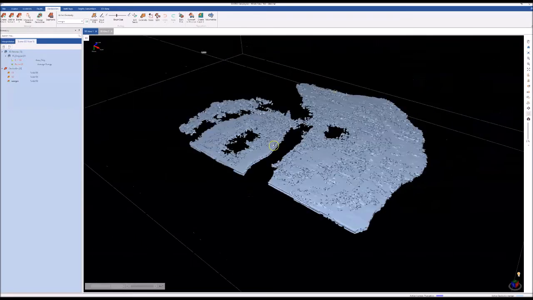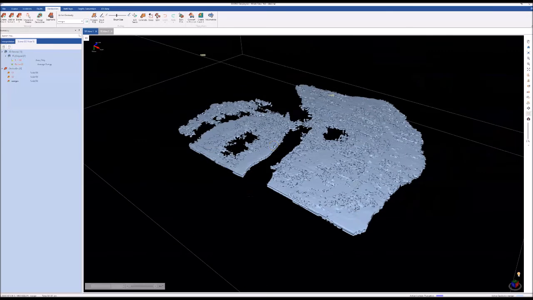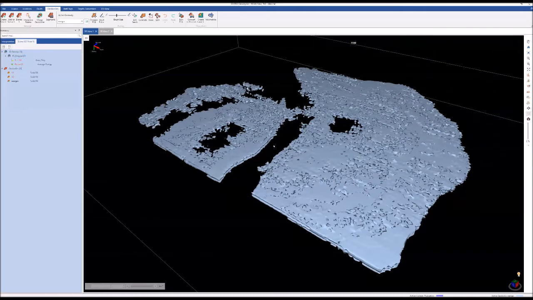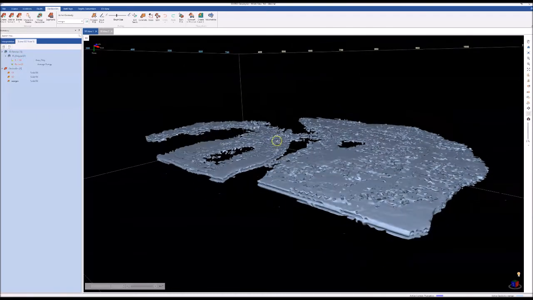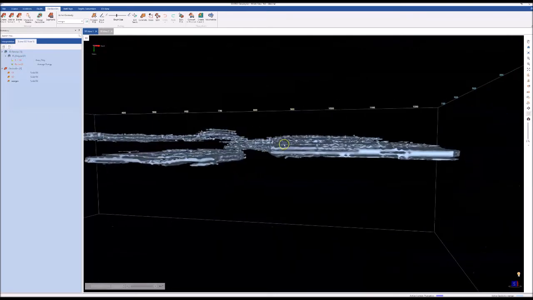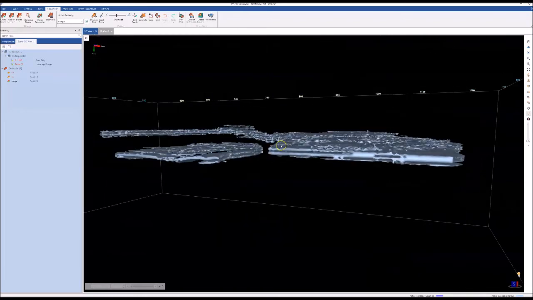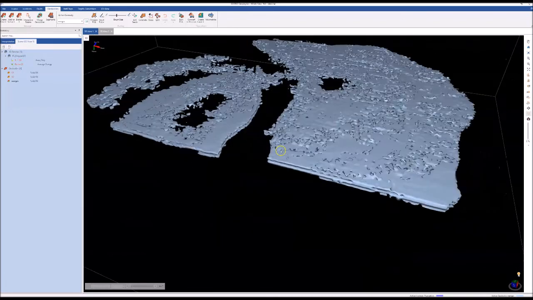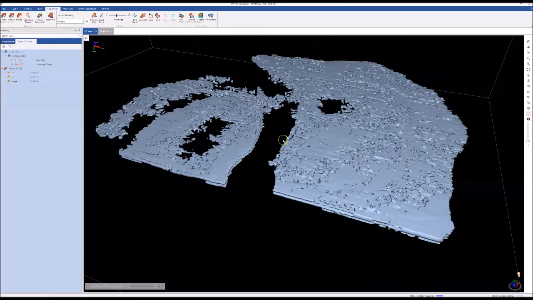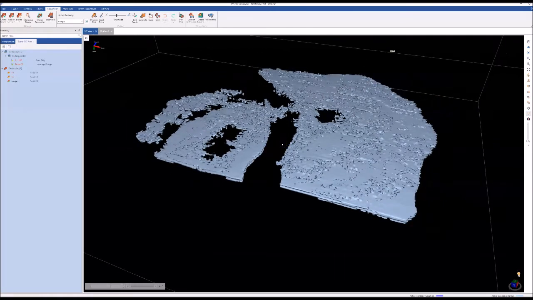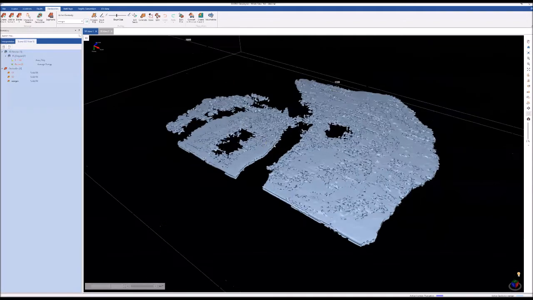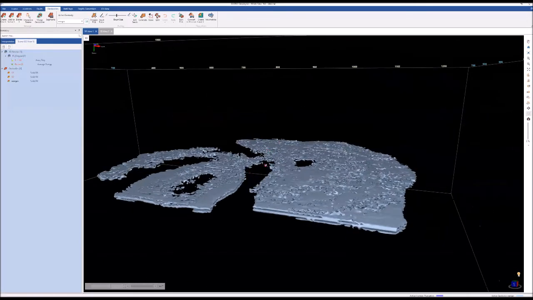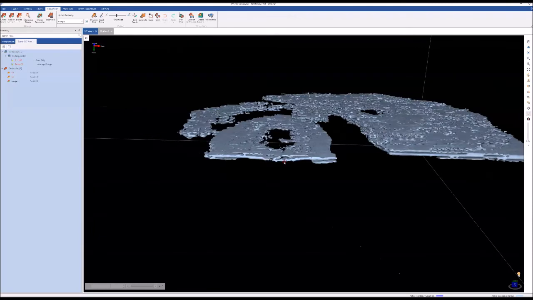So I get a single geobody that is sourced from the two different geobodies that I picked on two different data. And because I merged the geobody as an intersection, I get these areas within this geobody which are disconnected from one another, which is typically not what you would get in a geobody if you tracked the signature. But because this was an intersection merge, this intersected geobody, if you look at it closely, has areas in it which are disconnected from the rest of the body.